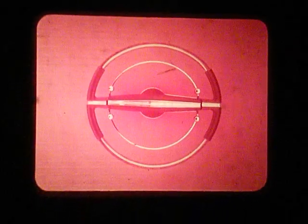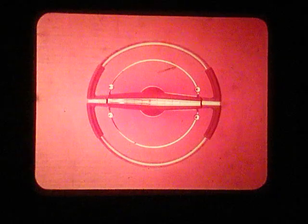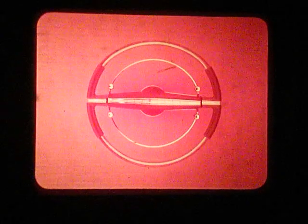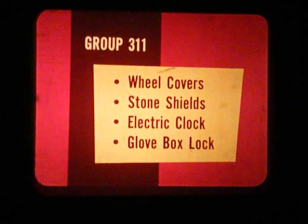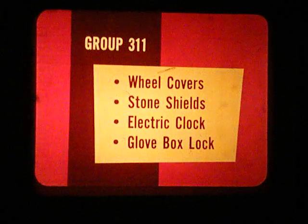Here's an interior styling plus — the two-tone steering wheel with padded hand grips and center bar. Smart looking — it's standard on Sport Furies, optional on others. For beauty and convenience, accessory Group 311 includes wheel covers, stone shields, electric clock, and glove box lock. The group is standard on all Fury and Sport Fury models, as well as Sport Suburbans, but can be installed on all other models. These smart rubber bumper inserts are a good example of a practical appearance accessory. Besides absorbing minor bumps and shocks, they do a lot to preserve the new unmarred finish of the chromed bumpers.